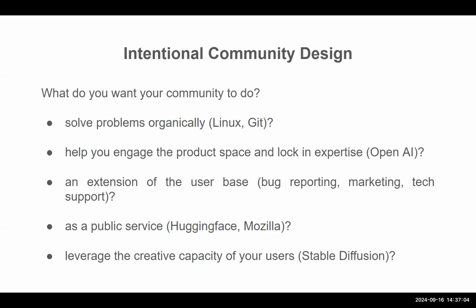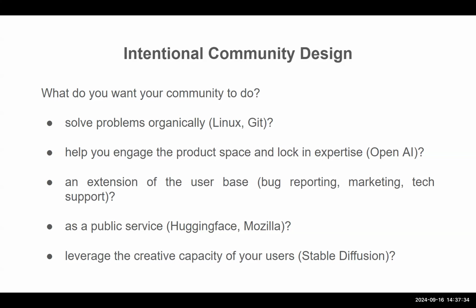And of course, some organizations use their community as an extension of the user base. This might be good for bug reporting, marketing, or technical support, where they basically solicit people. People are able to start threads in their discussion forum about different types of problems that they're having, different things that they'd like to see. It's just giving the users power to interact and to suggest things.